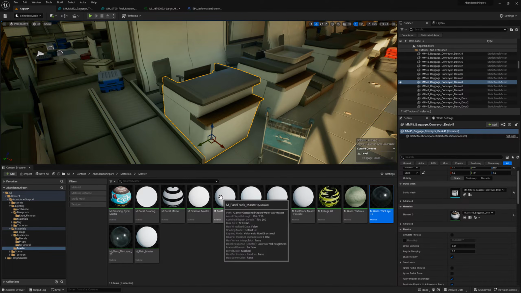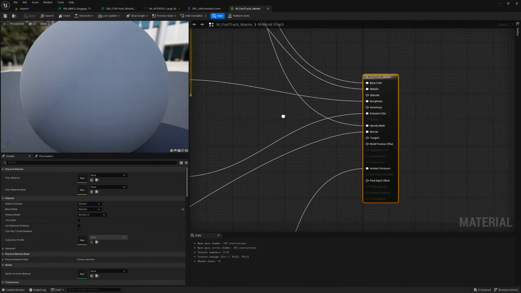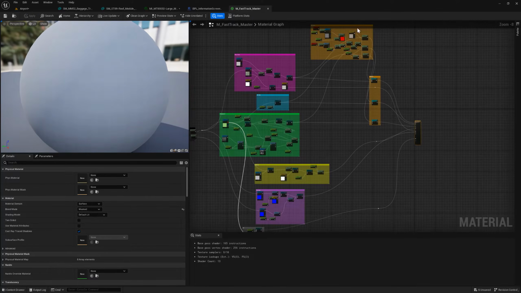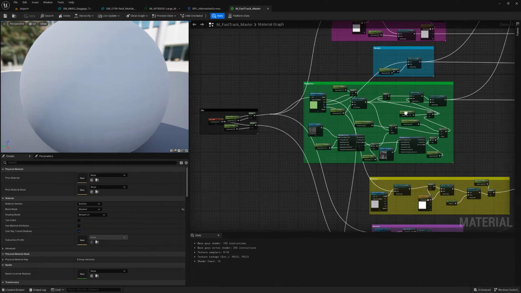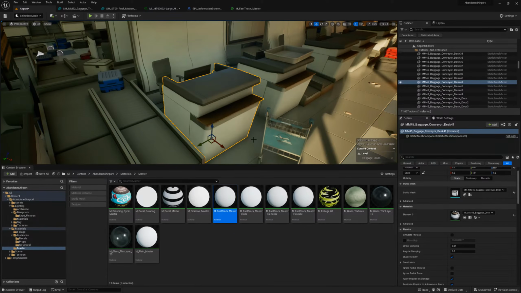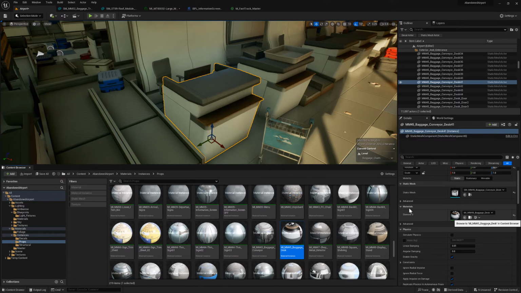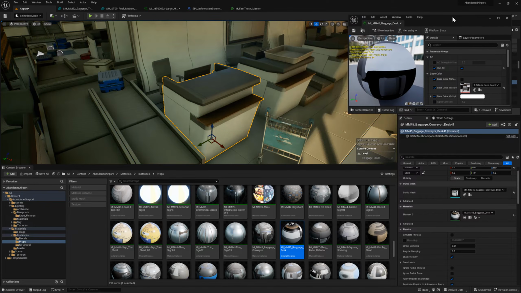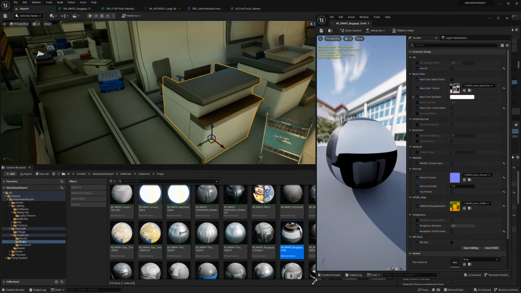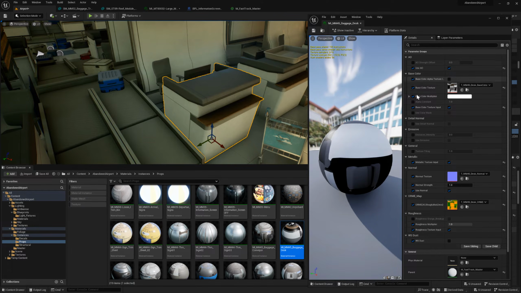But let's focus on our main one, which is our M Fast Track Master. As you can see, this material has been completely nicely organized, giving you a lot of functionality to turn features on and off, and you can also quite easily read what the material is doing. But I will show you by opening up one of the actual material instances. If we open this up, and I'm just going to drag this over here, this material comes with a bunch of functionality. Over here we have our base color functionality. This will of course allow you to add a simple base color texture, or you can turn it off and just have a plain color.